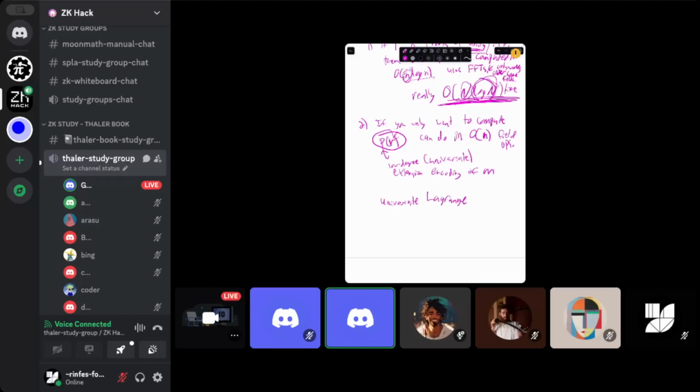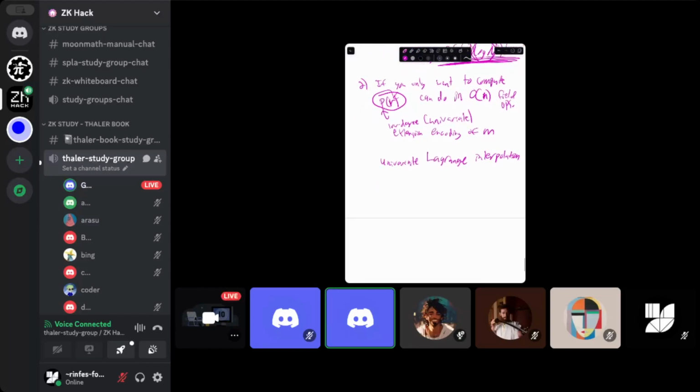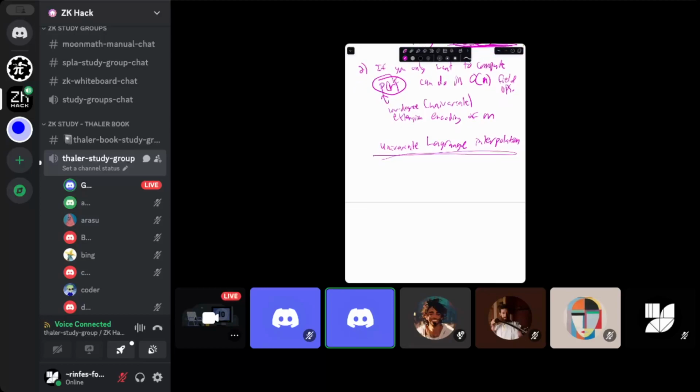Okay, this is what I wanted to talk about today, but then took way too long, and we're not going to get to it, but I'll discuss it next week. But I'll just tell you what this is. Univariate Lagrange interpolation is the task of going from a message listing little n evaluations of P over whatever interpolating set you care about. And for this, it doesn't matter that the interpolating set be roots of unity or anything.